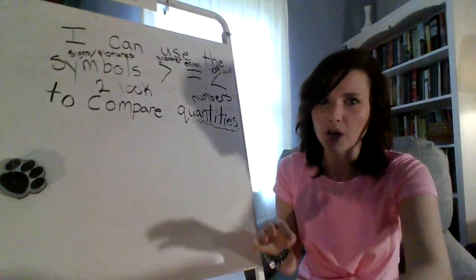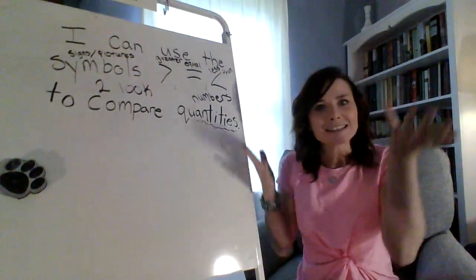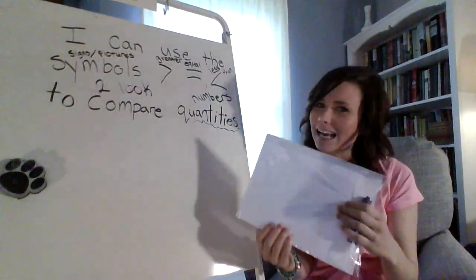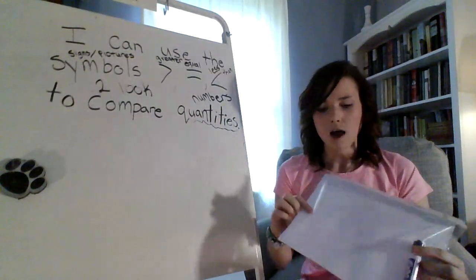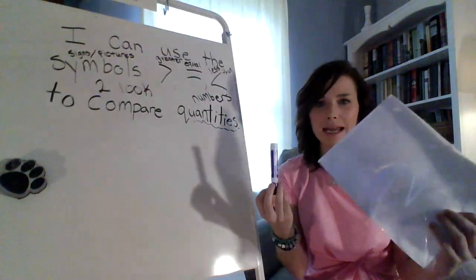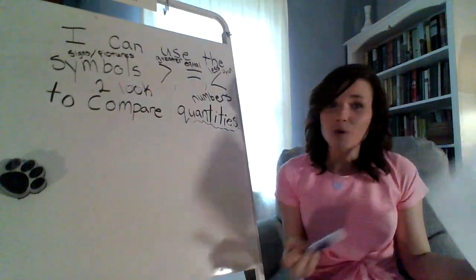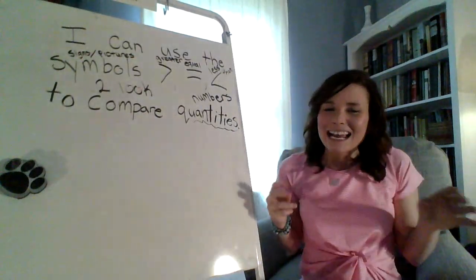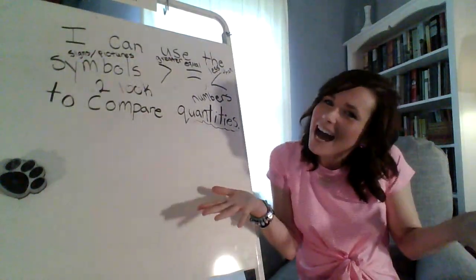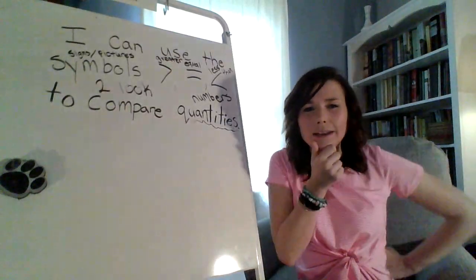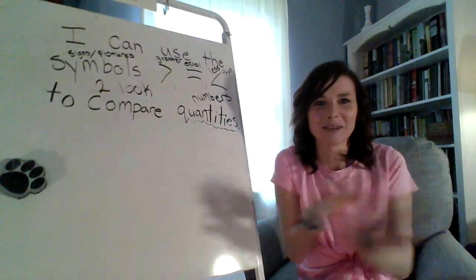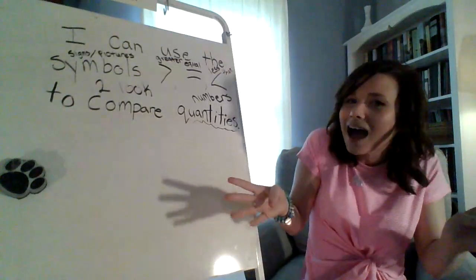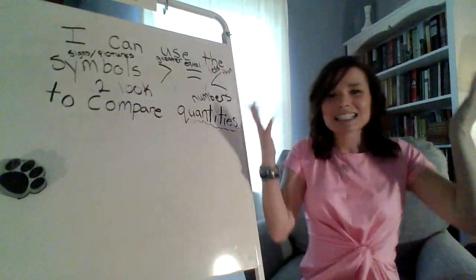Alrighty. Now that we know what we're responsible to learn in this lesson, okay, you all have your whiteboards. Get out your whiteboards. You should all have a whiteboard and a marker. You can use a tissue or a paper towel for your eraser. Because guess what I've got? What do I normally have in math class? I love them. They're so much fun. Guess what I've got? A math story.